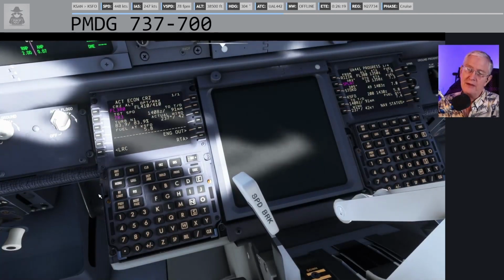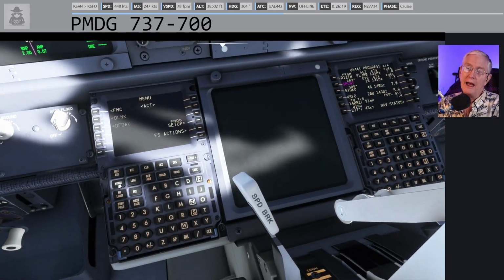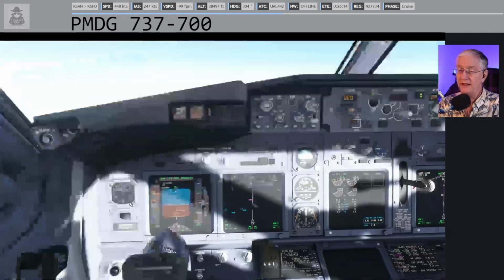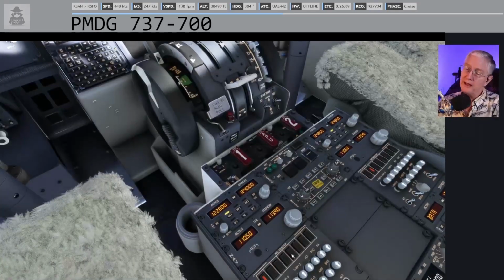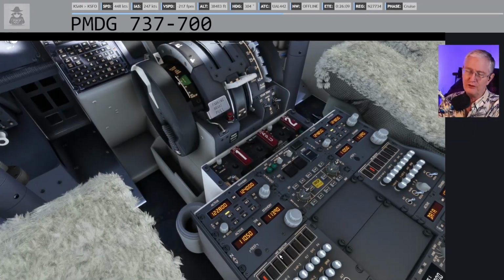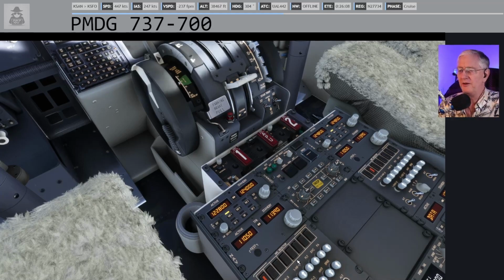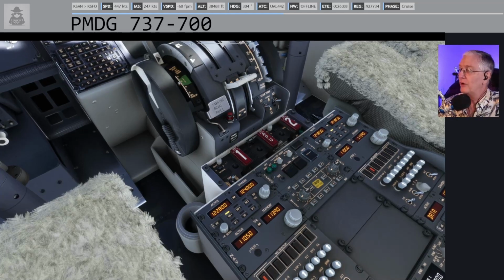Okay, let's come on down here. And I believe that we dial in the ILSs here. I think that, yeah, this is an airplane where you have to do it yourself. Some of them you do, some of them you don't. And there's so many airplanes swimming around up here. So the ILS that we're talking about is going to be 28 right, and that's going to be 111.7. It's tough to keep all these straight in your head.